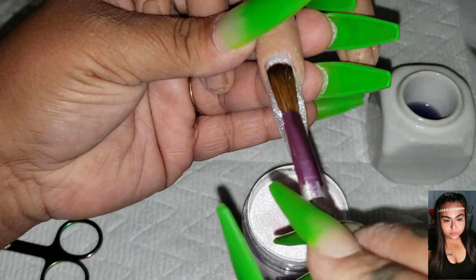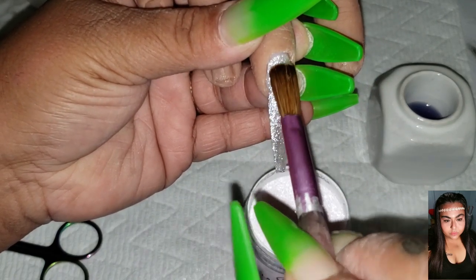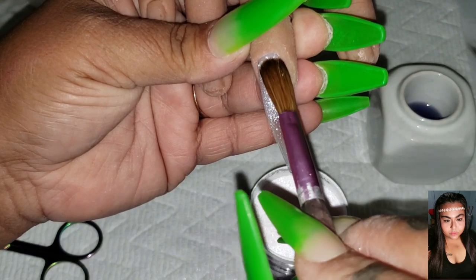So I'm going to use Rose Quartz from Glam & Glitz. That's what this color is called. And it's from the Color Blend collection.